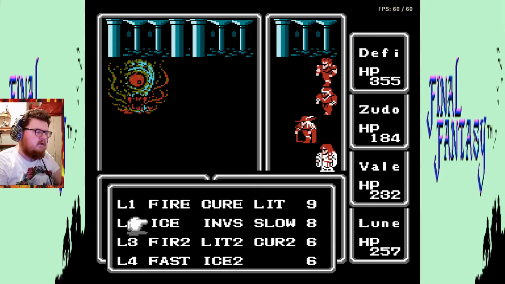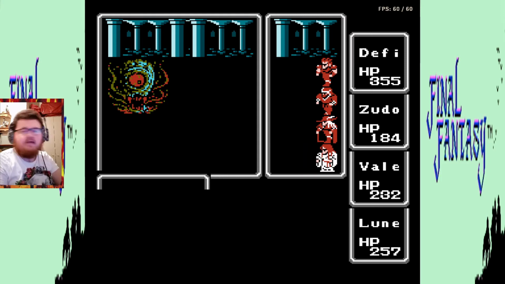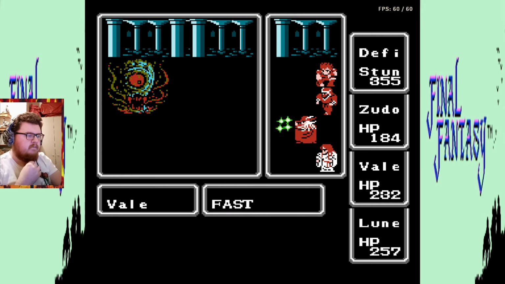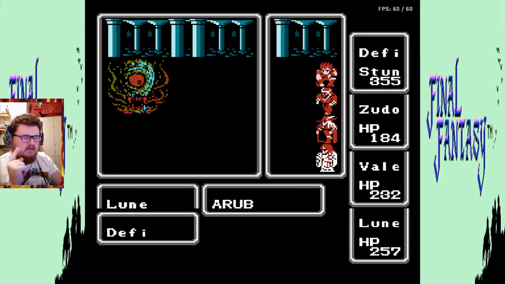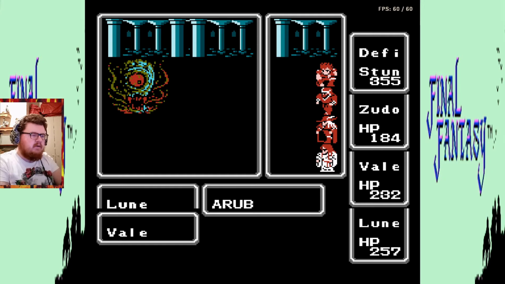Going to attack. I'm going to use Fast on Defy. And I'm going to use, and I forgot about this spell, Anti-Rob. And hope that goes through first. I hope it does. Come on. Don't bother. Good. Okay, fast has gone through. Okay, there we go, Anti-Rob's went through, good. So, Anti-Rob is near enough immunity to instant death spells, which appears to be this guy's gimmick. So that should be alright.